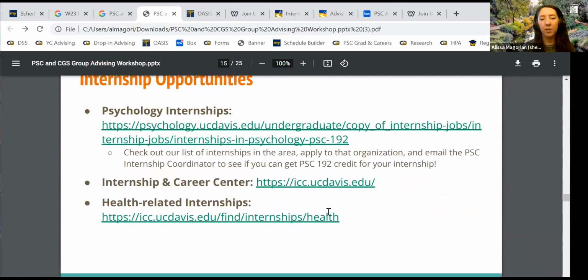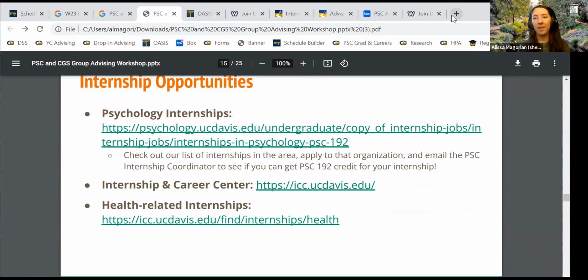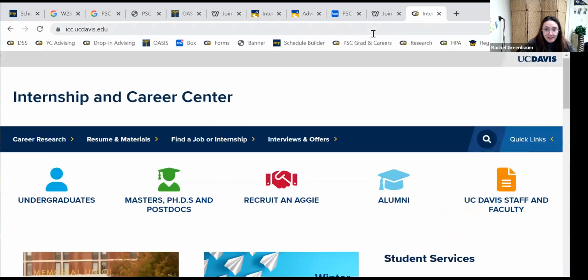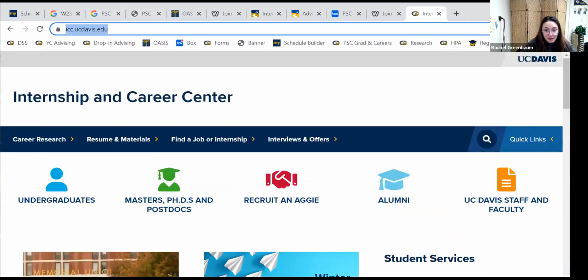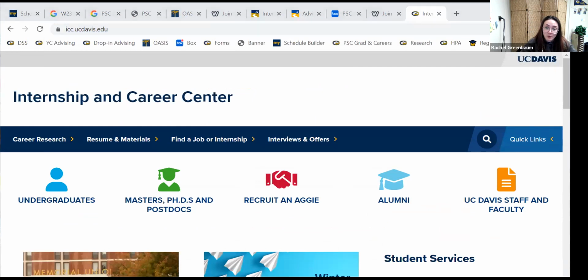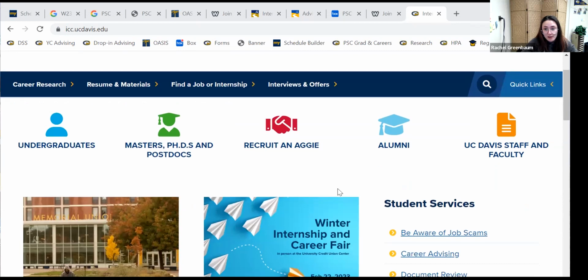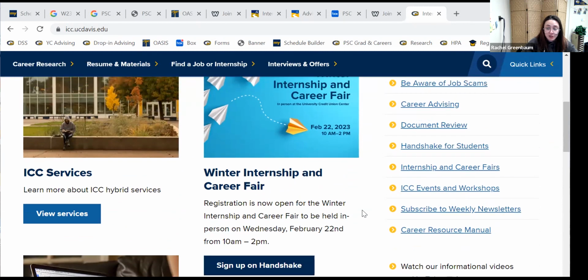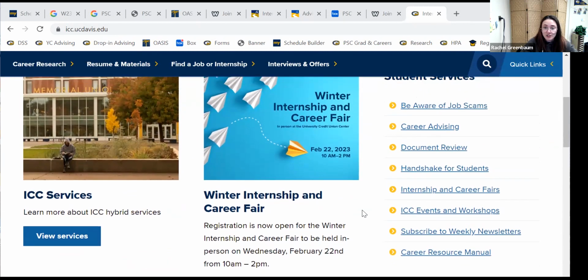We talked about internships. There's also a few other things just to get us back on track, Rachel. I feel like we already went over our psychology internships, but if you want to go more focused on the internships for your career that are more applied, this website here is a great link for that. It will give you different options based on what you're interested in going into, because psychology and cog sci are very big majors and you can go into lots of different directions with that. So depending on what you want to do, you can go into numerous fields. This resource will allow you to explore those different fields and see what you're interested in, what you could want to do, and answer questions based on what you want to see in your future.